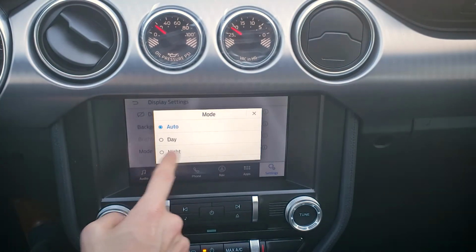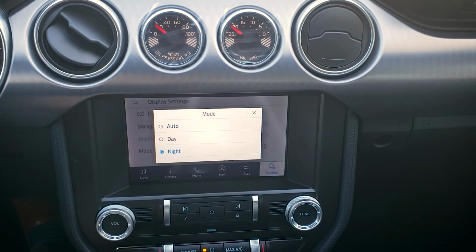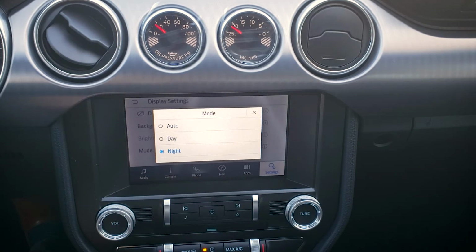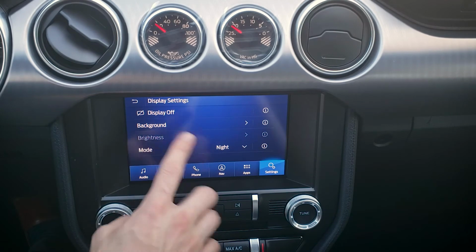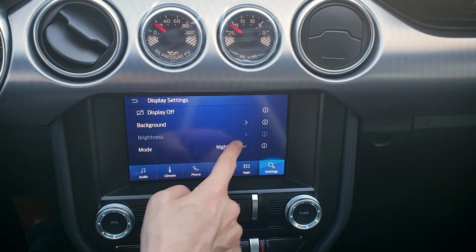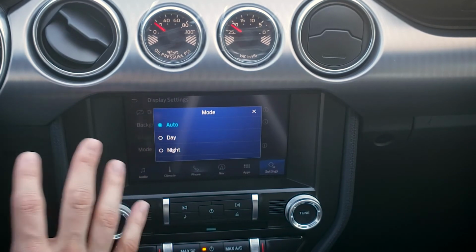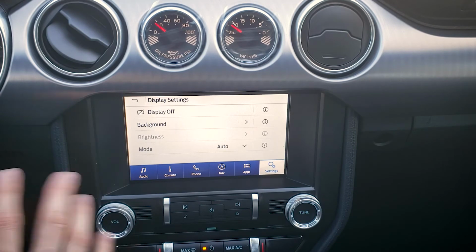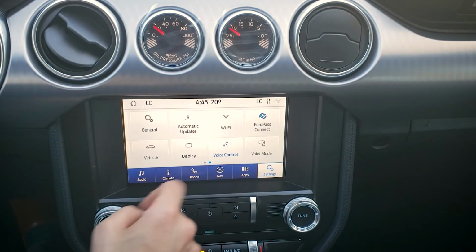And then next up is going to be our mode. So we're in daytime mode right now, versus if we look at our nighttime settings, takes a second for it to update. There we go. So I personally am a bigger fan of that nighttime mode in comparison. So I would personally leave this on all the time, but it's all a matter of personal preference. By having it on auto, it's going to automatically switch between the daytime versus the nighttime mode, depending on the time of day.